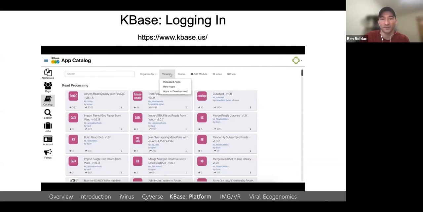So if I talk about an app that you're like, hey, I'm not finding it, it could be just in a beta stage of release, and you can use it. It probably works. So if you do go to KBase hearing about an app that's being run, used, talked about, it might not be fully released because that KBase stamp of approval in the released means that it's gone through a lot of checks.